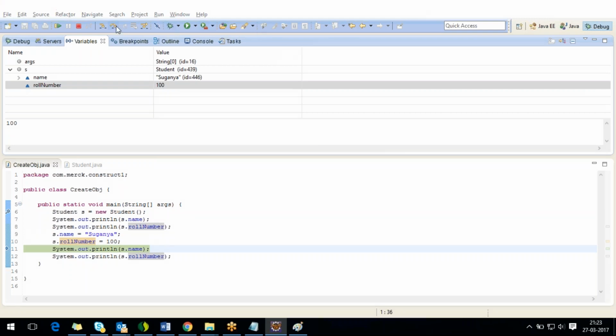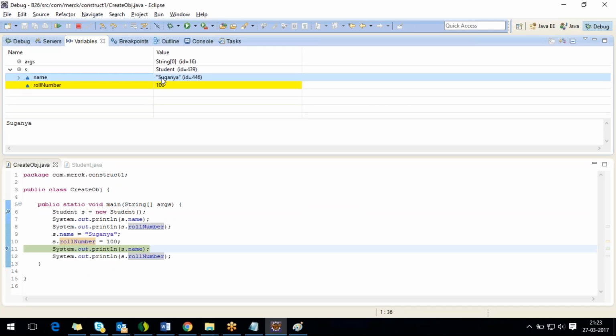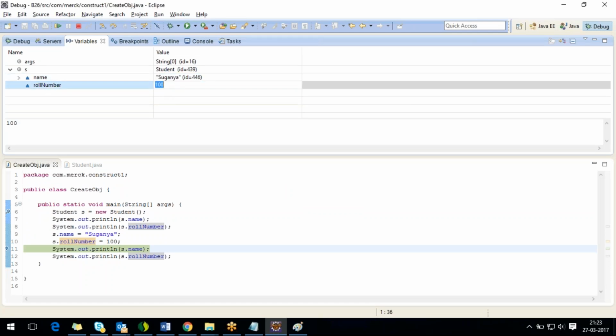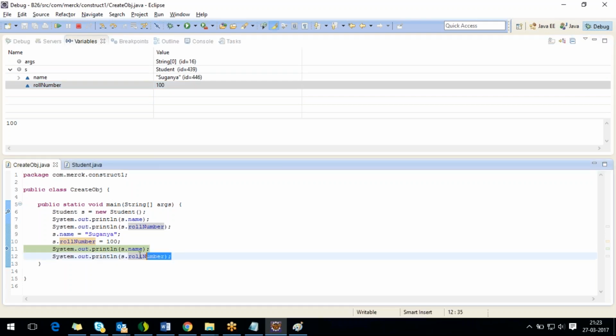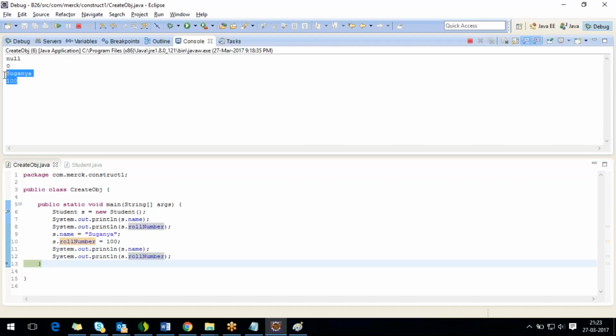Now if you print this, since s.name has Suganya, see here it is Suganya, and in the same way it is 100. So the same thing will be printed. See, Suganya and 100. Any doubt so far, anything that is bothering you?